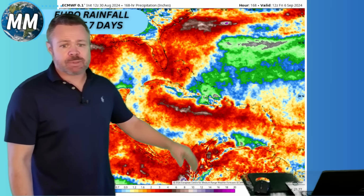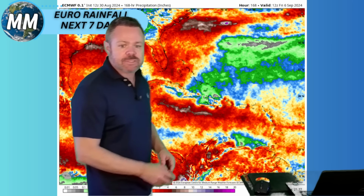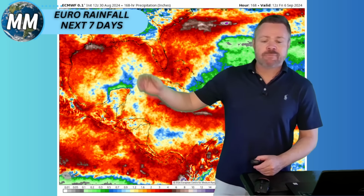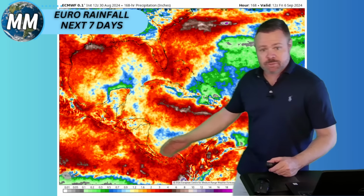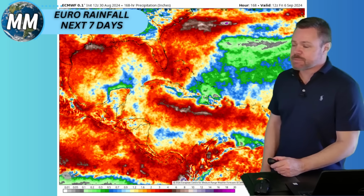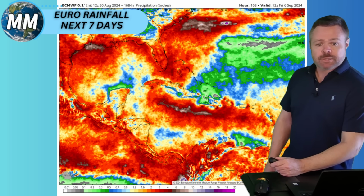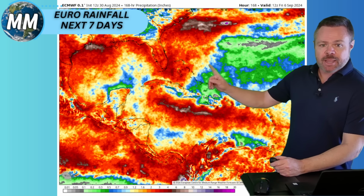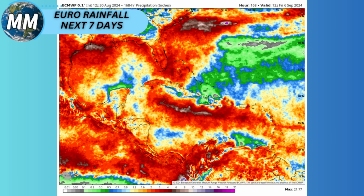It would be good to get some healthy rain totals there. They would be on the south side, so potentially with a south wind, they'd get some of that. Obviously not influenced so far, at least, by what could be Francine. Would be some decent rainfall totals in the 50 to 100 millimeter range for portions of Central America and the Yucatan, and then some decent rainfall here for portions of the Bahamas as well.